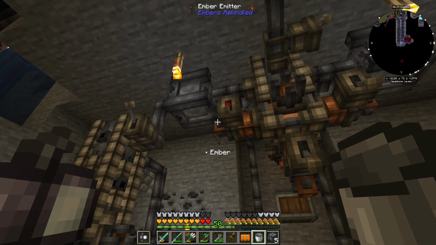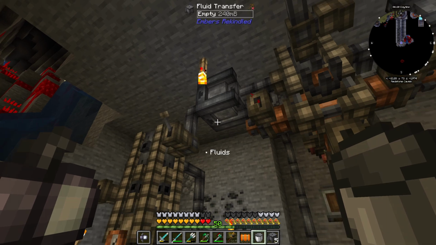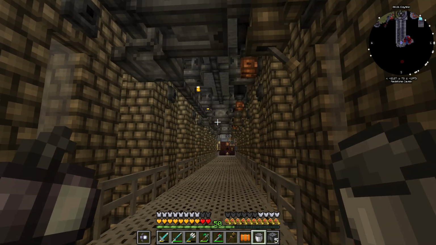Like, the worst case scenario, stuff gets a little gummed up because something went before something else, but eventually it'll just get into the fluid vessel, and then it'll all drain out into the relevant reservoir.